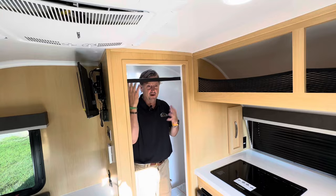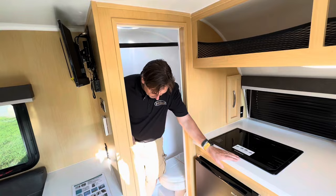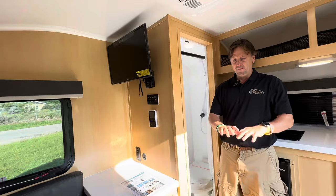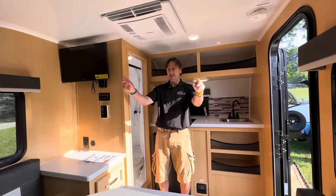So as far as showering in here, depending on your height, depending on your need, yes, I could shower in here. Can I use the bathroom? Yes. If I am plugged in somewhere, a lot of times people are, and you've done it yourself, use the restrooms, you're paying for it, so why not? So you go from the bed, you go to the bath. We've got storage under there, and you can see we've added storage above here, storage there, couple drawers over here. Little trailers, and like we said, storage above the valances. You got netting there and some stuff on the back. So storage comes in there as a real important point as well.